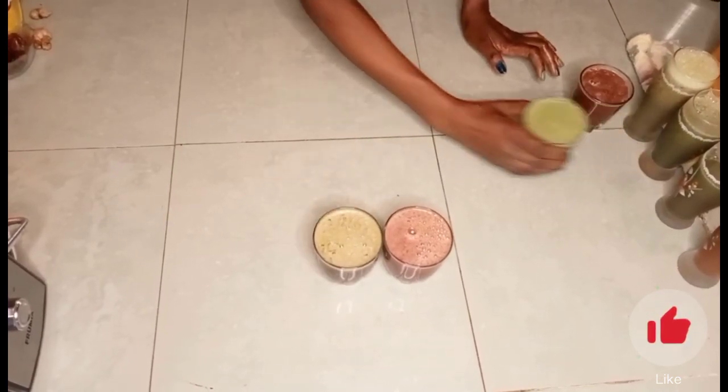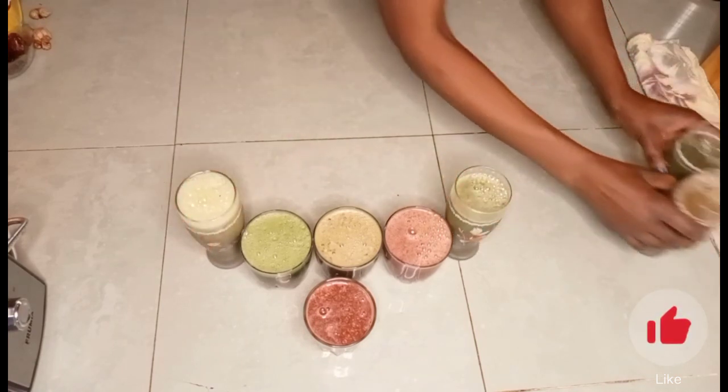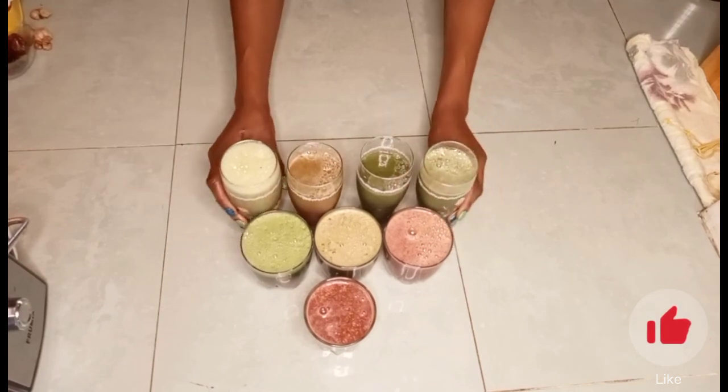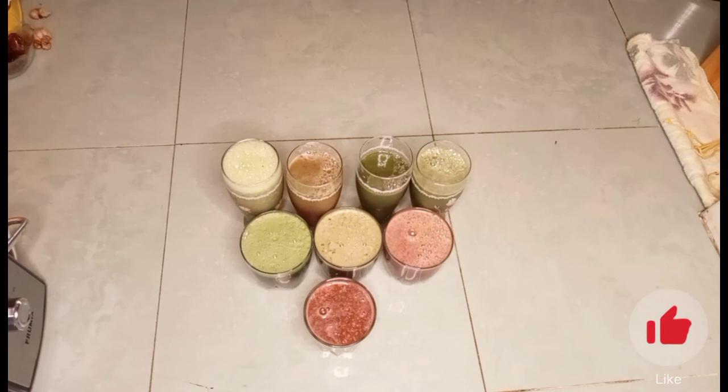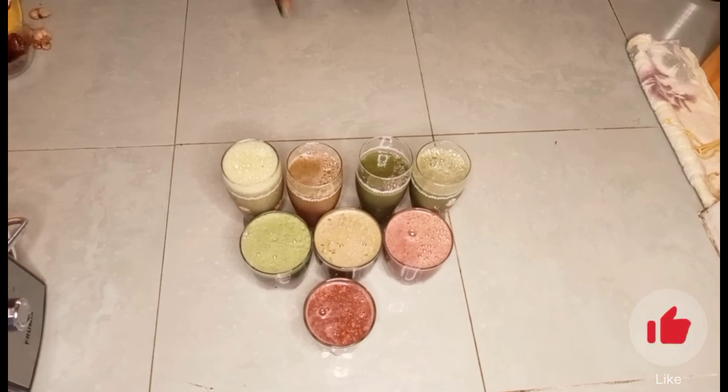It's number 2, number 3, number 4. So these are the 8 juices that I have made with the help of other greens here. You've seen we have the guava, we have the fennel, we have the spinach, we have the kale, just name any green that I put my hands on. We have the guava, the mango, and avocado, any green leaf that I put my hands on, it is in here.